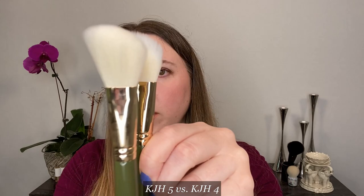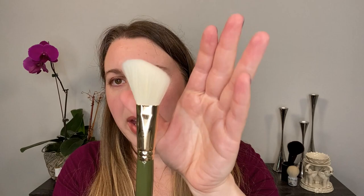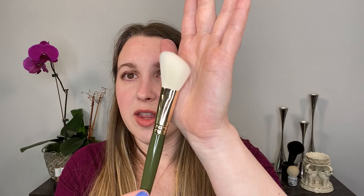This is number five — you can see that five is a little bit larger than number four. This is your angled cheek brush. It's great if you want a really soft wash of color because of the amount of flex and snap and how much it bends due to the angle. You really want to use this with things where you want a soft wash of color. I personally like to use just a small amount of bronzer, so this works really well for me. It also works great with more pigmented blushes.